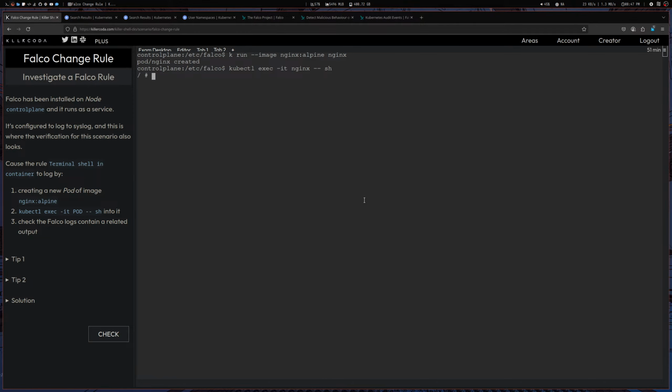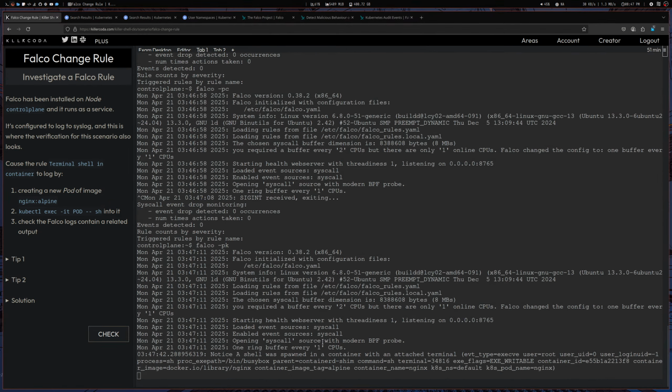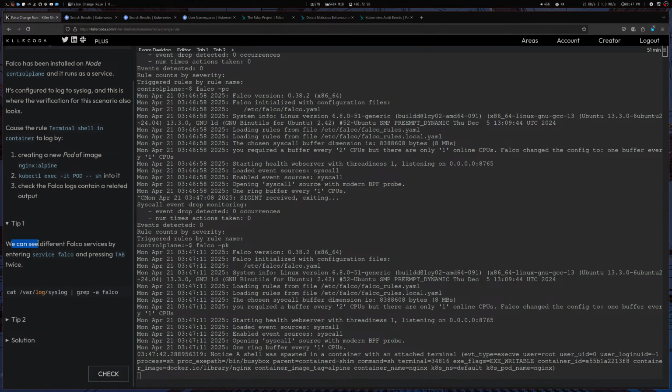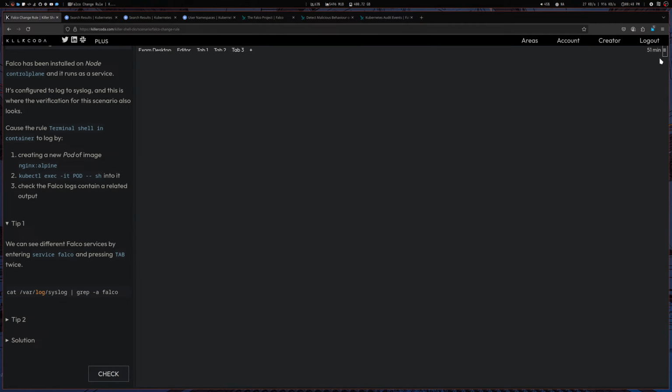And next, a shell was spawned in a container with an attached terminal. Check Falco logs and yes. We can see different Falco services by entering service Falco and pressing tab twice. Okay, let's see. Let's live and learn.